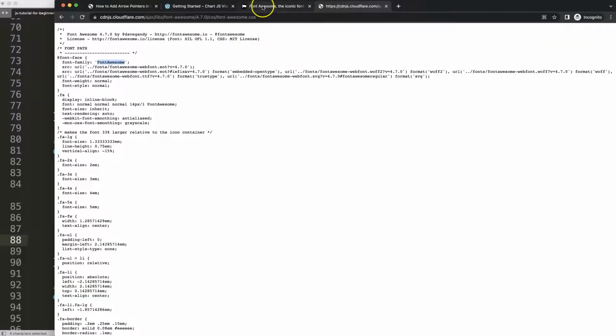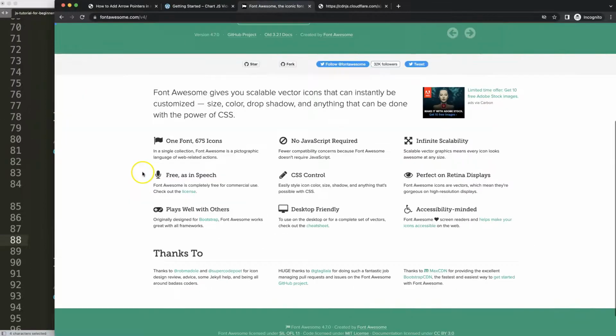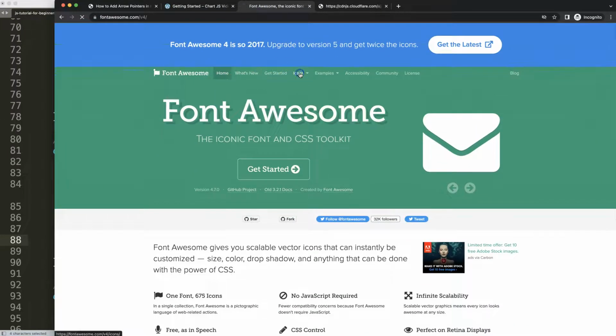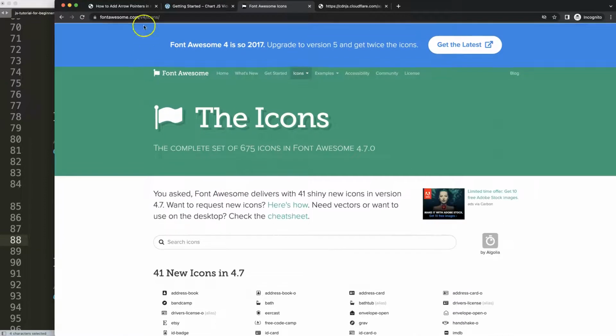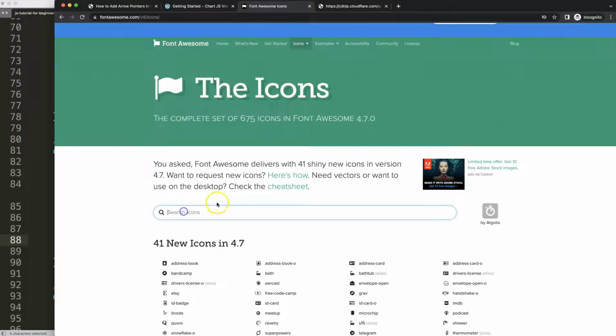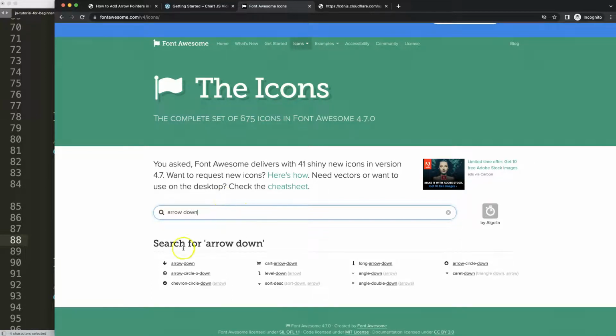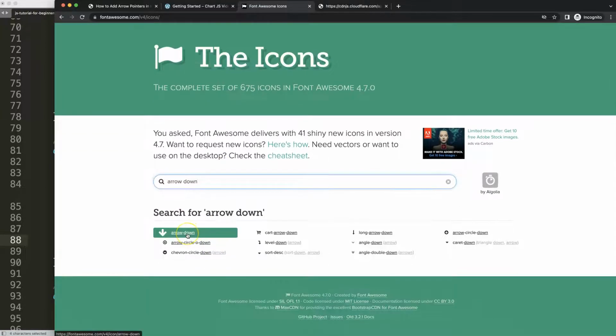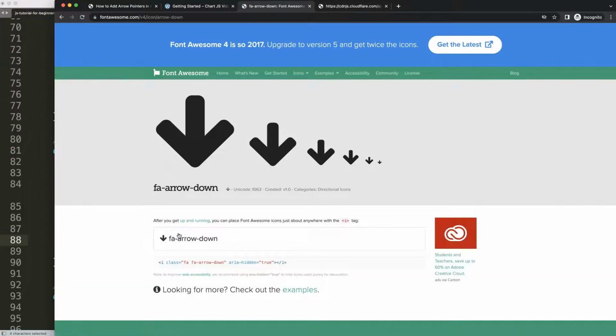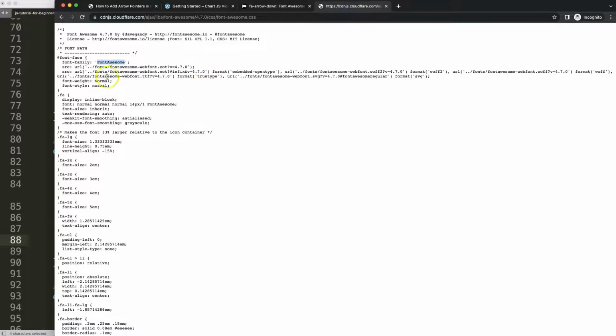So for the specific icon, we're going back in here, and I'm going to search for the icons. Alright. And once we're on here, and this is version 4, remember, I'm going to say here arrow down, for example. Once we see all these options, I think this would be a very nice one, or maybe even a caret, one or the other. But I'm going to use the arrow down here. And you can see here we get the Unicode. This is very, very crucial, because this is the way we're going to define the specific icon of the font family that we have.